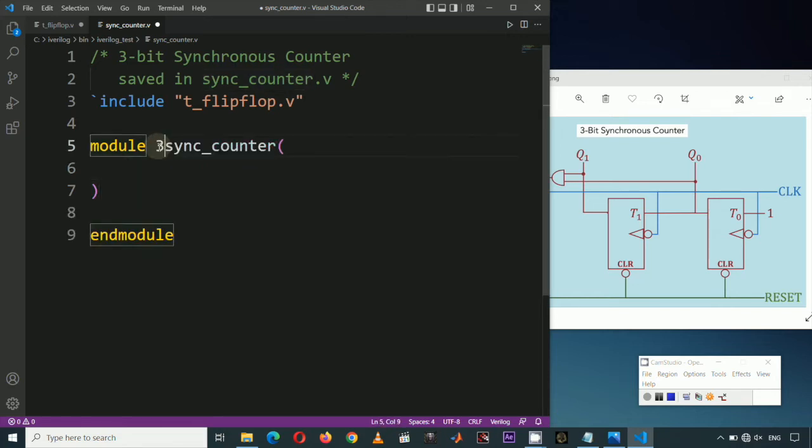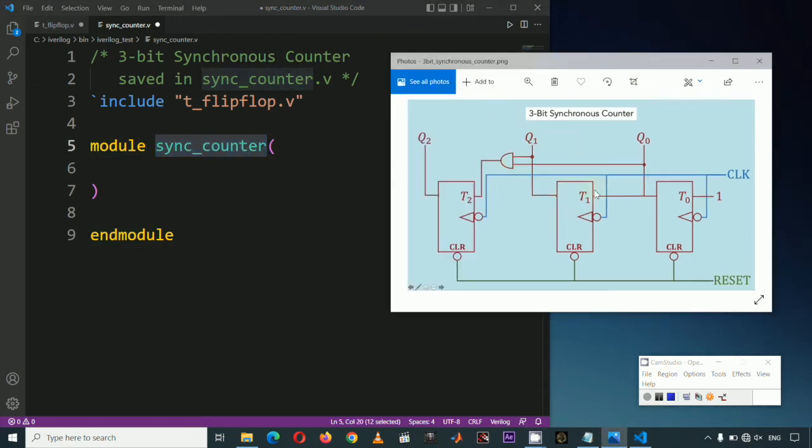I can write this as 3-bit synchronous counter, but this will not be allowed in Verilog because it starts with a number. So that's why I'll stick with sync_counter. The name of the module is important when we instantiate the counter in a test bench for testing.